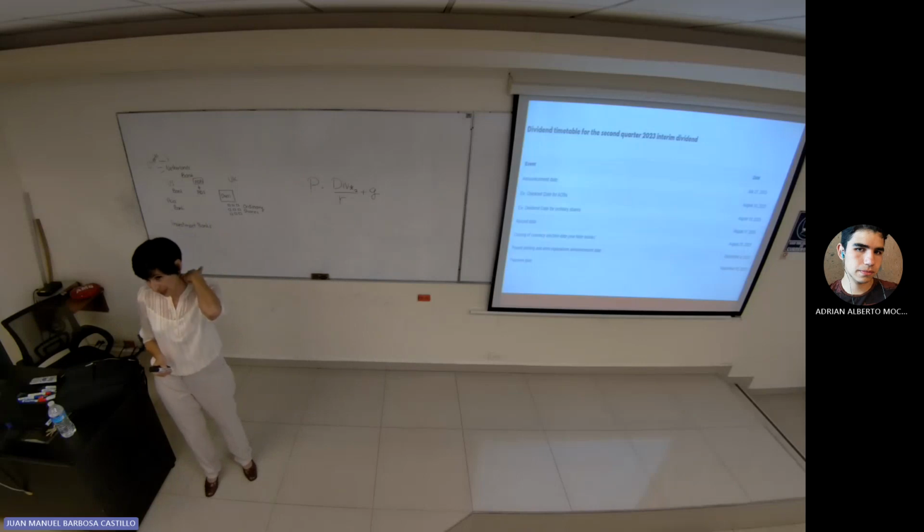Companies which are not real estate investment trusts pay between 2 and 3%. Those that pay, because about 60% of the companies in our country pay dividends, and the other 40% do not pay. Okay, so those who pay dividends are between 2 and 3%. So it's not that you are going to get rich by getting dividends.